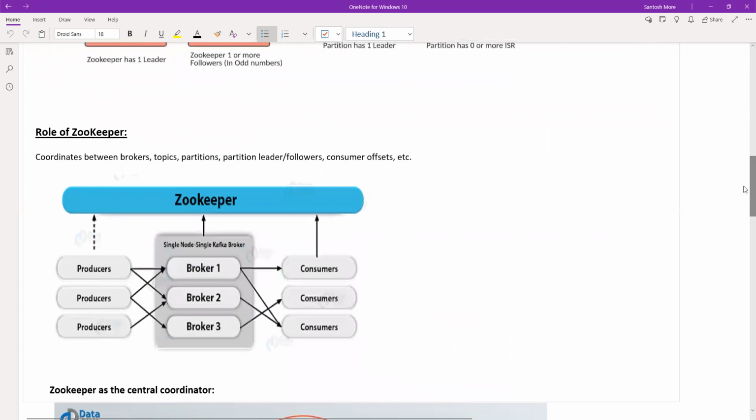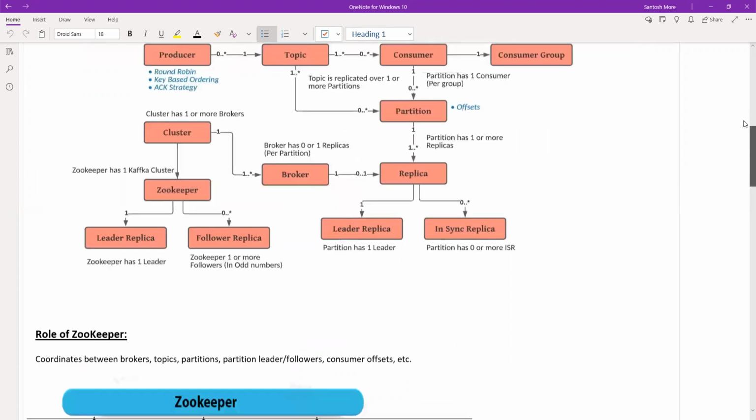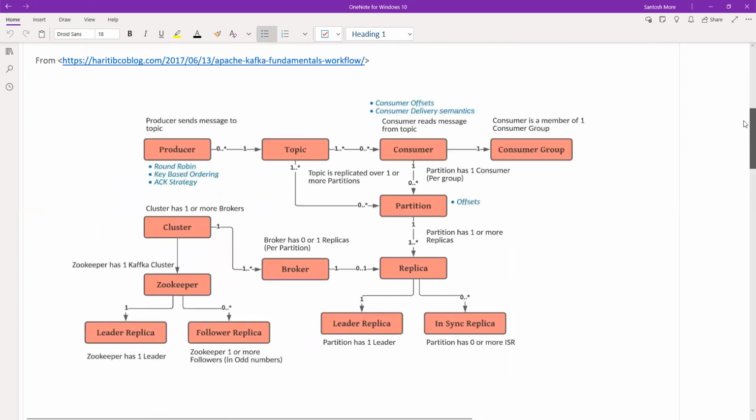So now the next topic is about the role of a Zookeeper. How does a producer know how many partitions there will be? I mean, the producer will talk to Zookeeper, right, for how many partitions for a particular topic? So all that information will be in the Zookeeper. So the producer has to talk with the Zookeeper to get all that info, right?